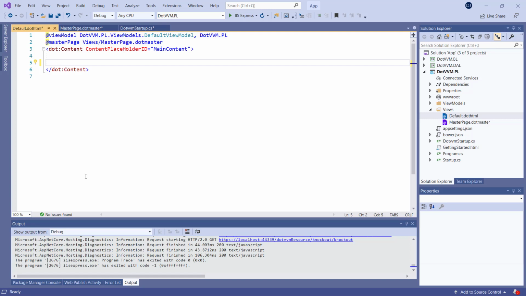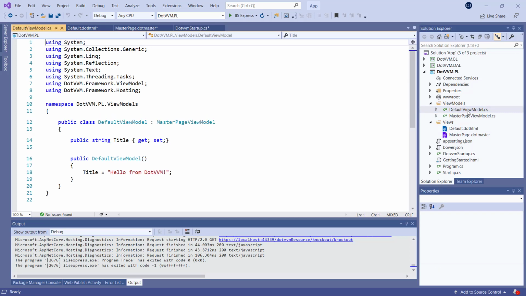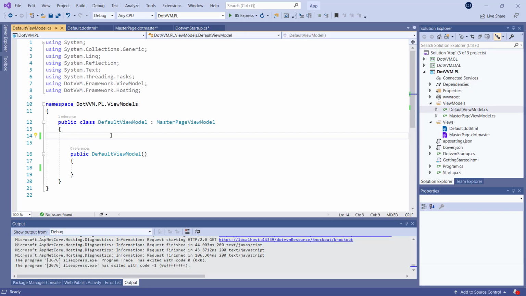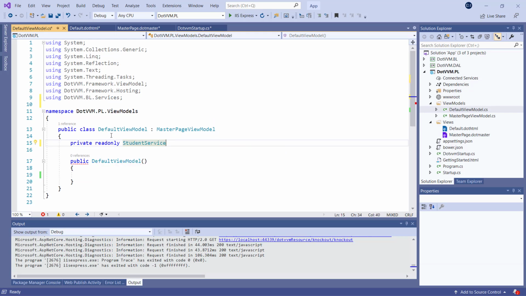Now, remembering the concept of model view model, we have the view models in this section. Here we see an attribute that has hello world content, which is what we initially visualized. We eliminate these two. And here we're going to create an instance of student service as specified in the logical business layer. In the constructor, we refer to the student service.